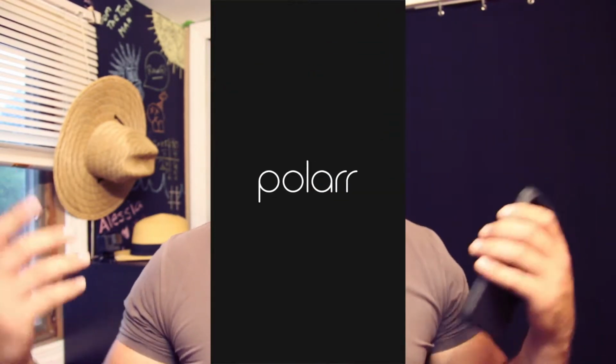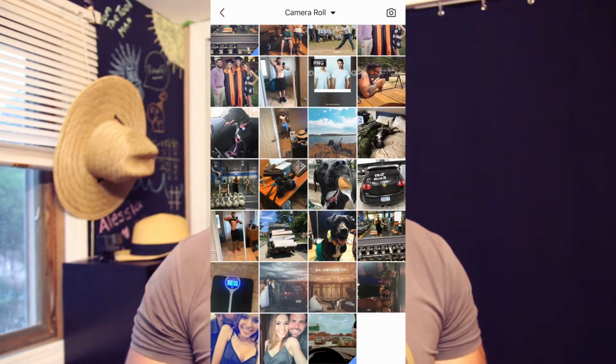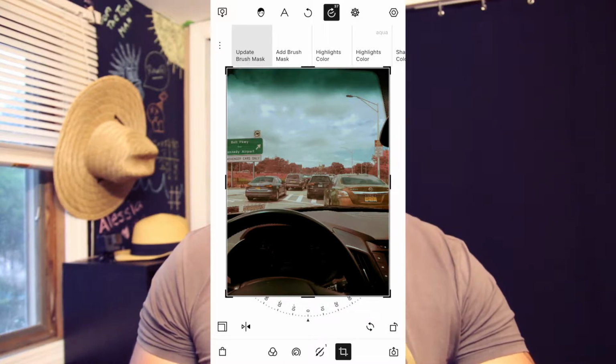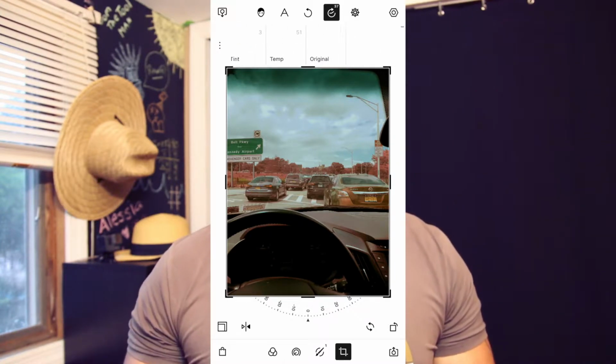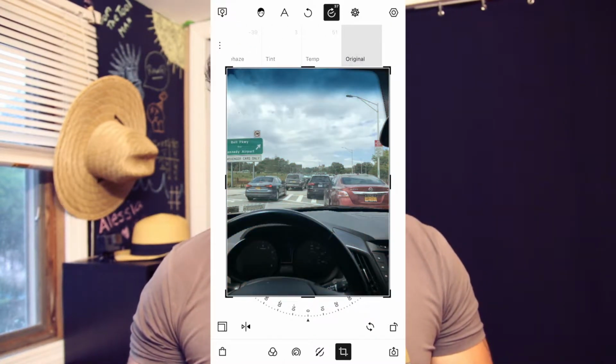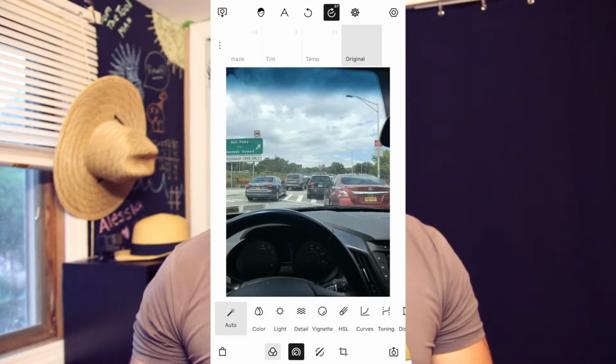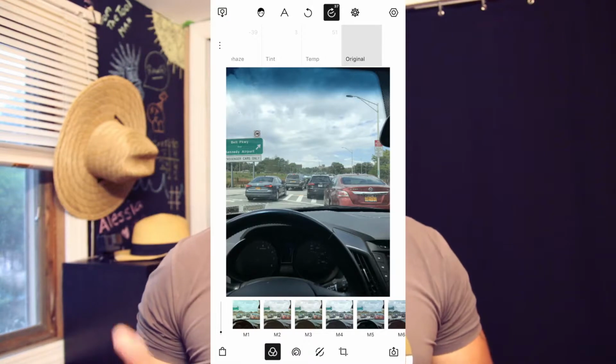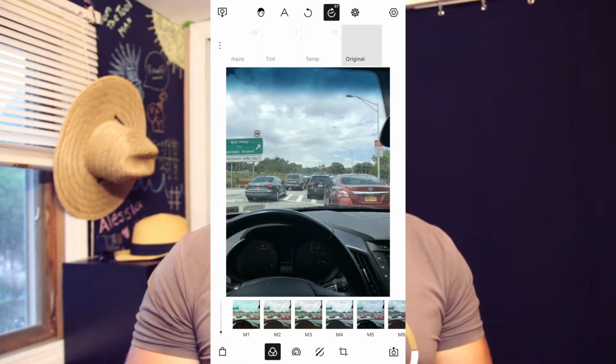For like, if we were comparing applications to applications, for a mobile device, it is so advanced and jam-packed with things. It's insane how much goes into this application. So let's open it up right now. It's gonna load really fast, and it's literally the equivalent of Photoshop. So we'll click this picture again, and as you see, there is everything, and it's a little overwhelming and it takes time to get used to, but it's worth it.